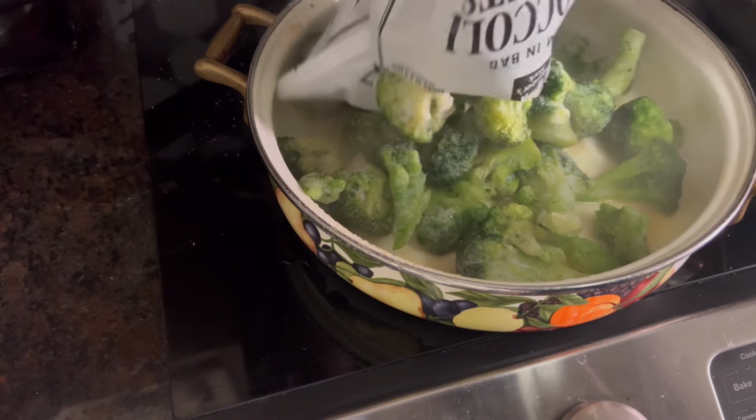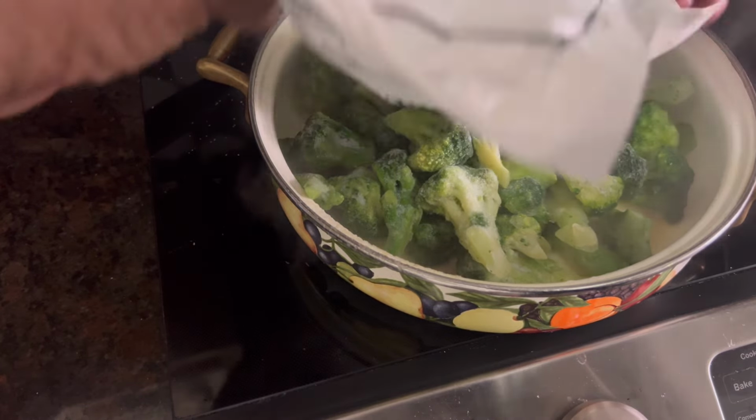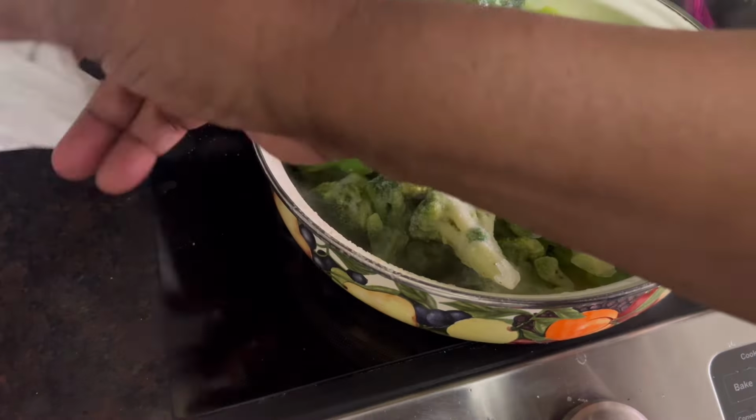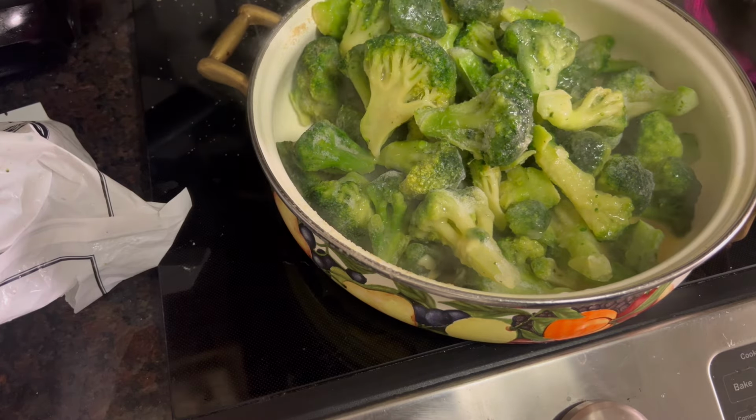What are you doing? You want to come? Hey, I got company in the kitchen. Let me hang on this, and I'm going to show y'all who's in the kitchen with me. Let that heat up.